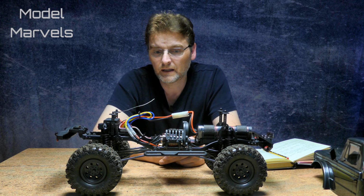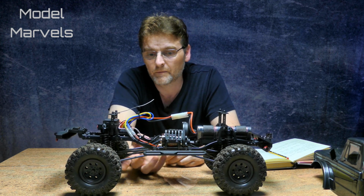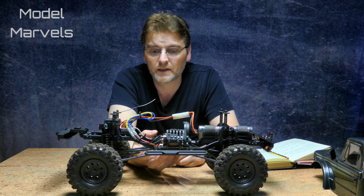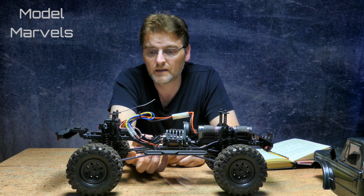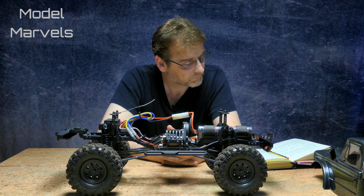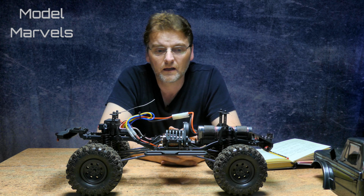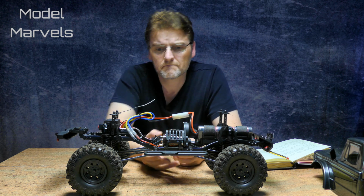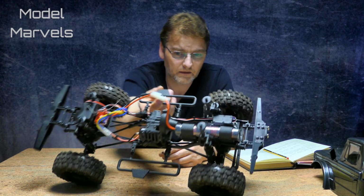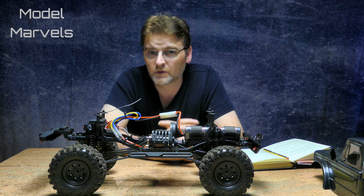The only thing is the upper links. I mean, there's a very sharp angle on the Hobbytech anyway, and the upper links could really do with lengthening. We managed to squeeze in a 2.5mm spacer on either end. It could probably do with a little bit more. Obviously we bought the Carisma as a rolling chassis, so we've binned the electronics and put in something half decent, and I think a 55 turn. Didn't make a note of that. By the look of it, 55 turn instead of the 35 that comes with it. And it works really well. And there's some footage of it in action coming up.